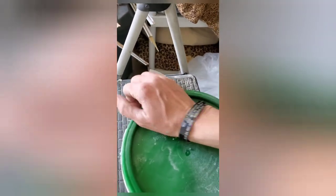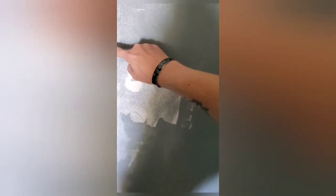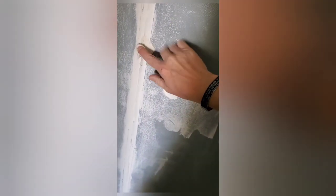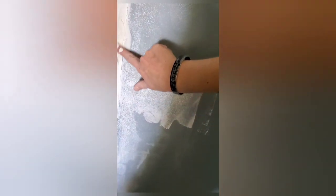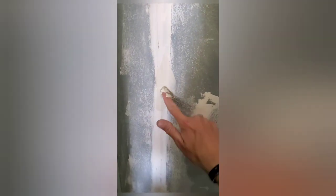Get my little putty. Let's see. Put this over here. And I'm literally just taking a little finger dip and grabbing the putty knife. And we just want to fill this in and make sure that it's hopefully not going to do that again. And I'll be sanding this, so for me it doesn't matter the thickness. You really want it to be paper thin so that you're not wasting all your time. But because this is a hole right here, yeah. So I'm just going to do that.